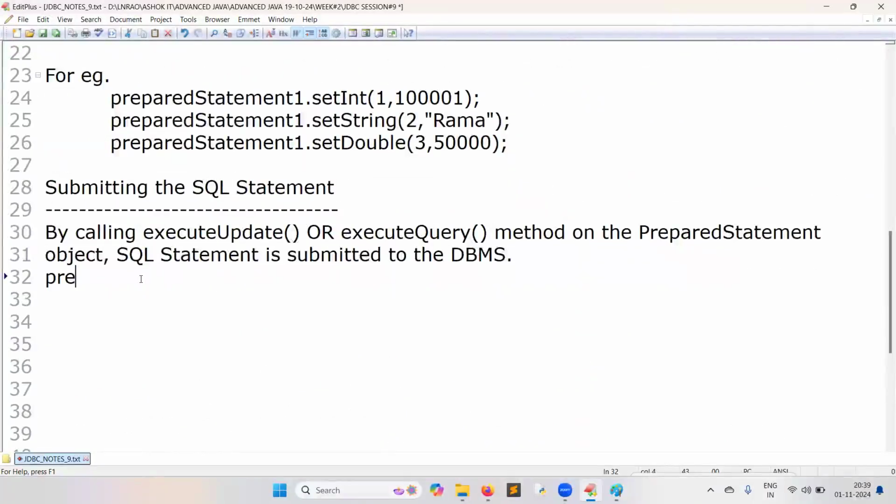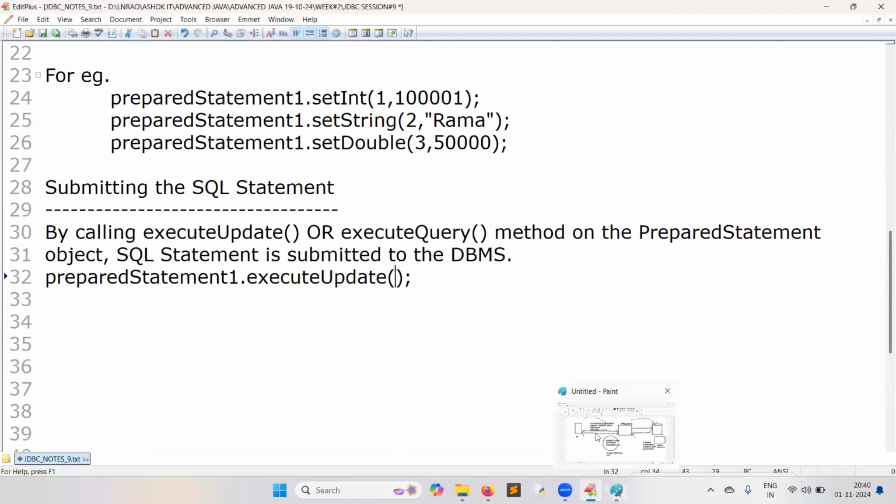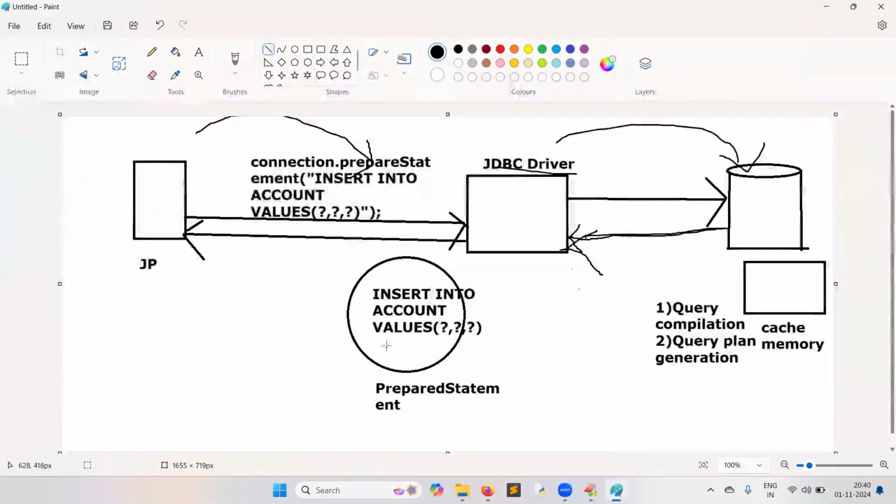So now, prepared statement 1 dot execute update. Finished. Zero argument. You don't supply a parameter here. Why? Already the prepared statement object is holding the SQL statement with values.